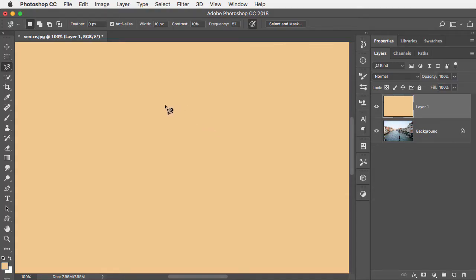So I'm going to just demonstrate it first on a blank document so you can kind of see what's happening. If I start with the magnetic lasso tool, and obviously in this case I have nothing for it to lasso, but I'll just start moving as you can see, and I put my finger on Option or Alt on PC, and I can still keep using this, but now a different thing happens. If I do single clicks, it changes to the polygonal lasso tool. If I click and drag, it's the regular lasso tool, and if I let go of Option or Alt, it goes back to the magnetic. And then you can start the process over.